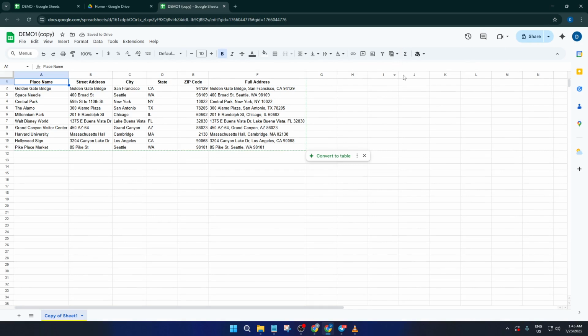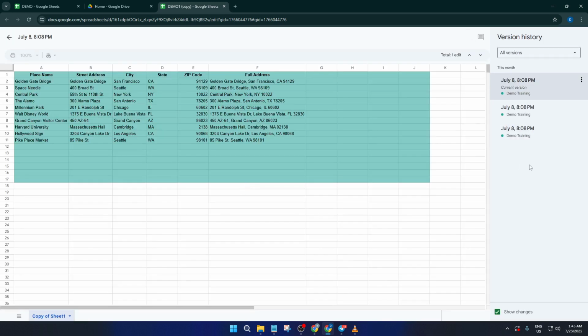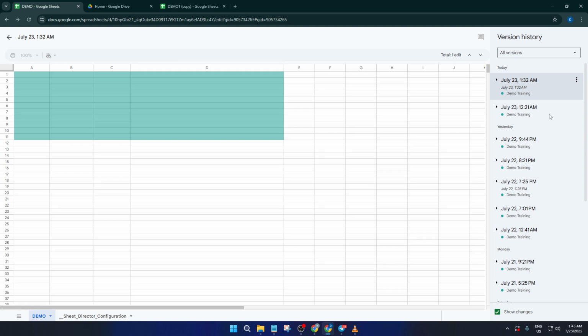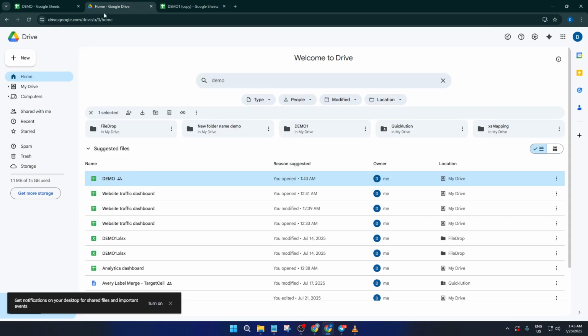And just so you know, if your original file was shared with other people, this new copy will not automatically inherit those sharing settings. So if you want others to have access, you'll need to reshare the file or adjust the sharing permissions. Once you're happy with your copy, you have the freedom to delete the original sheet, the one with all the version history. Just right-click the old file and select Remove or Delete. That's it. You've now got a fresh Google Sheet with a clean slate, version history free.